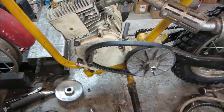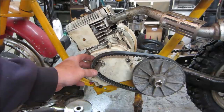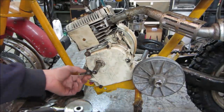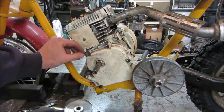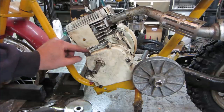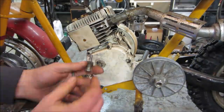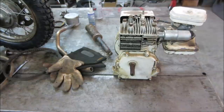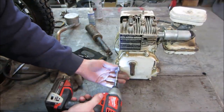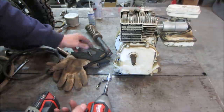Let's see if we can get this thing buttoned up and get that back tire to spin from firing up the motor. For the first thing, we'll get rid of these two bolts because the clutch was kind of running into it. There are studs or spacers behind it that have these two sticking out too far. Let's get those out of there and try to find some shorter bolts. Yeah, they're too long. And one good thing about having several engines, those look like they'll do just fine. We'll throw these back in their place.